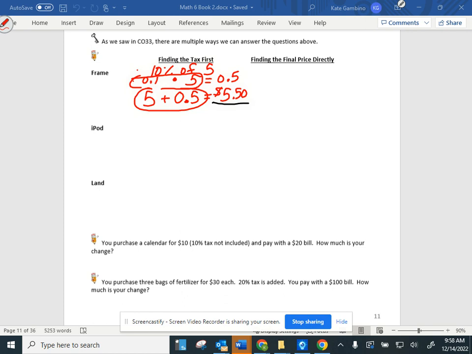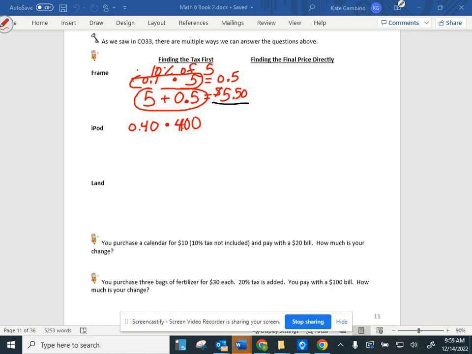So do we have to do the 10% of 5? We don't have to write that out unless you want to. If you want to write that out to help you keep organized, you can, or you can convert it right away to that decimal. So what am I going to put in the calculator? James? 0.40 times 400. So we had 40% is 0.40, and our price is 400.